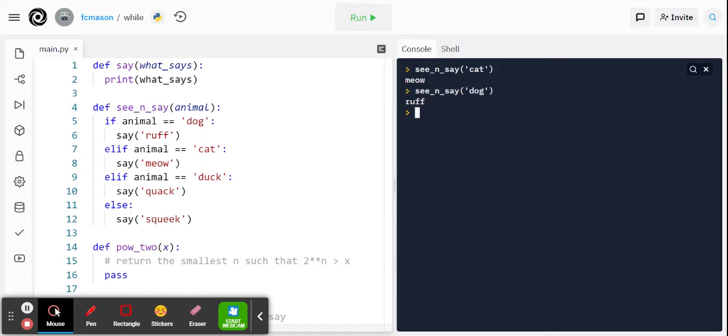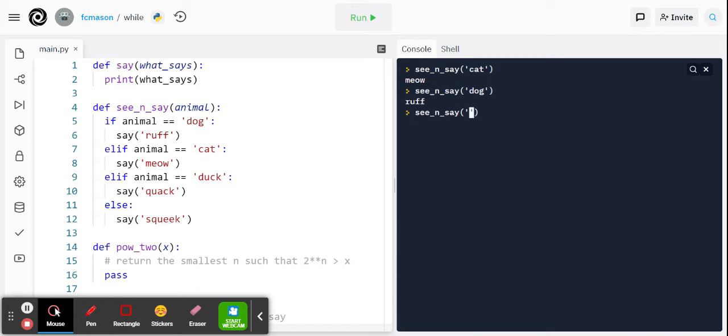And then we said meow, and then once in an if elif else block, once you found something that's true in one of the ifs or elifs, you're done with the block. Nothing else gets tested, and of course we don't execute the else, because the else is what gets executed if everything above it is false. Now in the case in which we sent dog, we once again did the test on line number 5. Yep, the animal is a dog, so we said rough, and then we exited the if elif else structure.